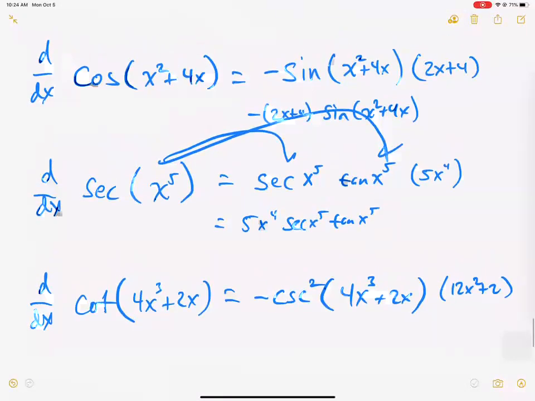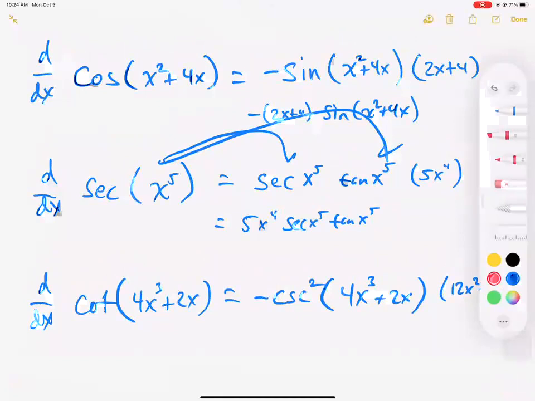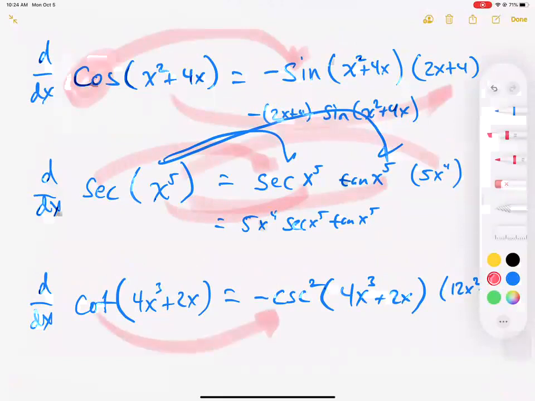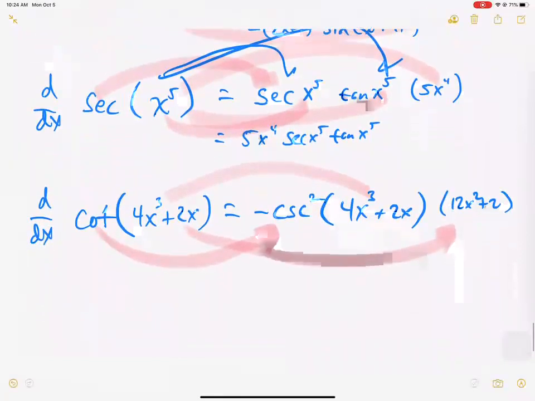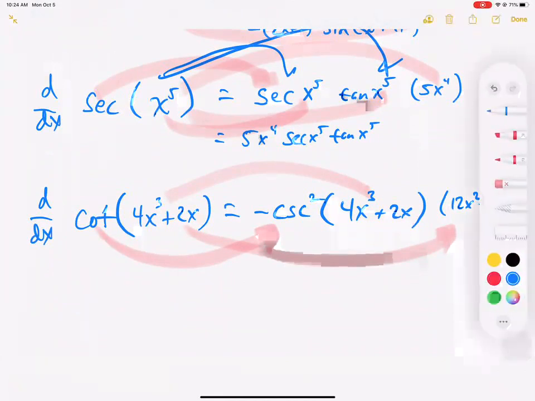So if you take a look at that couple of examples, sorry I didn't record this part, but it's the derivative of the outside first, followed by the derivative of the inside. Derivative of the outside, leave the inside alone, followed by the derivative of the inside. So the chain rule is all about, in essence, dealing with shells, like the Russian doll shell. You can't get to the next shell till you deal with the outside shell.